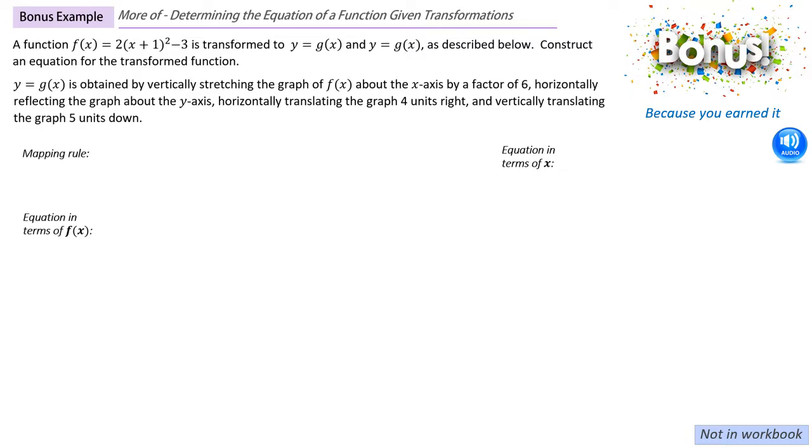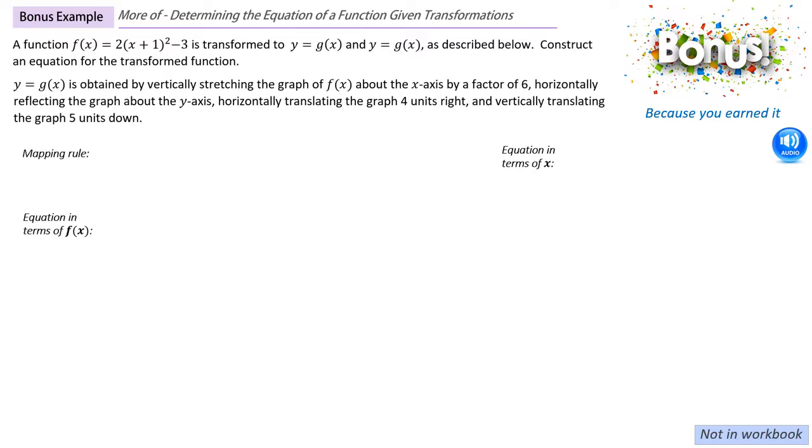The only thing more fun than math is more math. We thought we'd give you one bonus example here. We are going to determine the equation of a transformed function. Now, this example is not in your workbook, so don't panic. But we thought we'd work with something a little bit familiar, like a parabola, and then load it up with transformations and see if we could find the equation in terms of x. You might want to stop this video right now and see if you can find it on your own first.